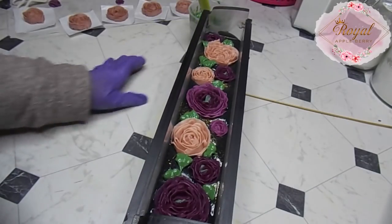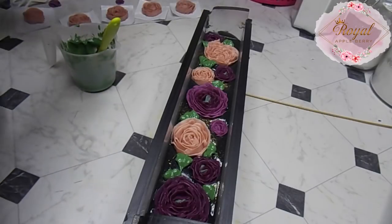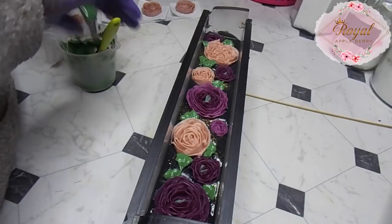Now I want to wait just because these leaves really don't have any definition, but yeah, I'm gonna have to wait. I just don't even know.